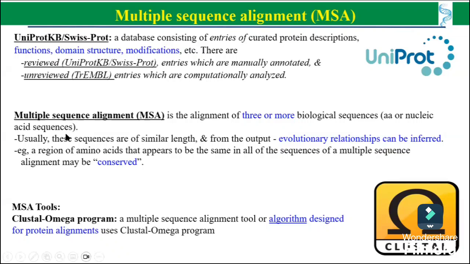What is multiple sequence alignment? In multiple sequence alignment, you have an unknown amino acid sequence and you're trying to align that sequence with the existing amino acid sequences found in the database. In order to do MSA, you need to have at least 3 sequences. You could have as many as you want, but you should have at least 3 sequences to compare that sequence with the available sequences found in the database that I'll show you how to search.